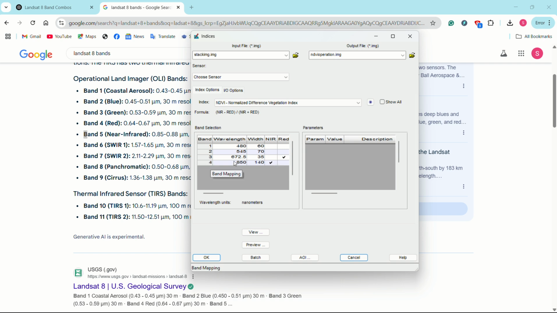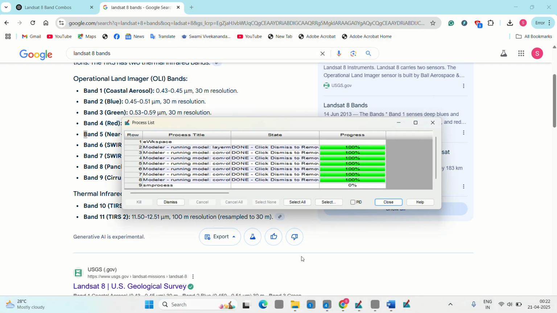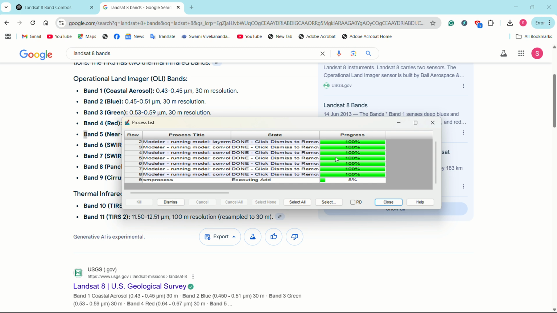So right click, just click over here. Layer number 3 means it is actually band 4. Now if it is band 4, that means it is red, and it is asking for the red one, so the red one is 4. Now it is done. Now click on OK. The output file is also done. Click on OK. Okay, so let the process complete.